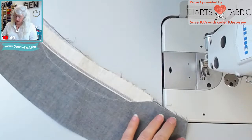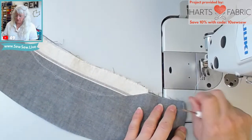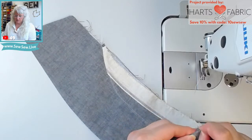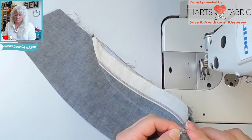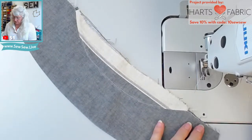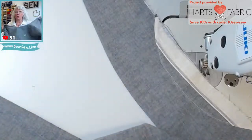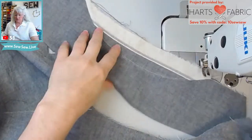Oh, you know what? I was going to top stitch this onto the center front placket, right? I'm going to do something kind of interesting with the top stitching, I think. So we're going to leave this. Actually, don't top stitch it at all, because this is like a camp collar. We're installing this like a camp collar. We're installing this like it's a collar stand only, all right? So this is going to be a little different than the instructions as well.